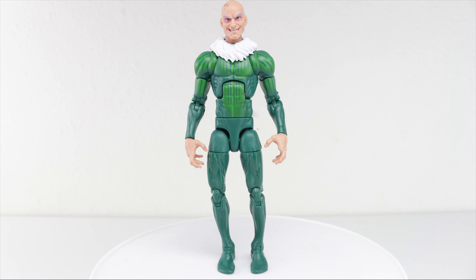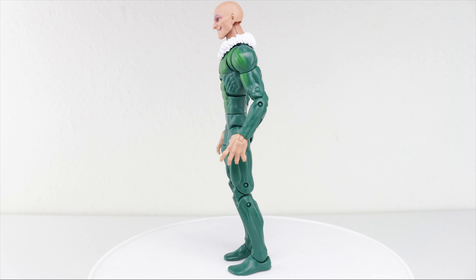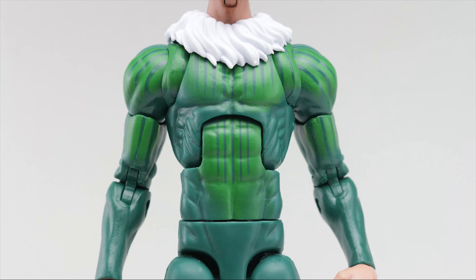He does use the Spider-Man body mold that has been used for many different Spider-Man figures, such as the Big Time Spider-Man. However, he has those large claw-like hands that look rather nice — it's always better to have larger hands, so I'll take it. Overall the proportions are quite nice for this figure. The body lacks the nice sculpted line detail found on the helmet — instead it utilizes a paint job that hints at those textures. It would have definitely been better to have those line details, and this is definitely an area where Hasbro skimped out by reusing this body mold.